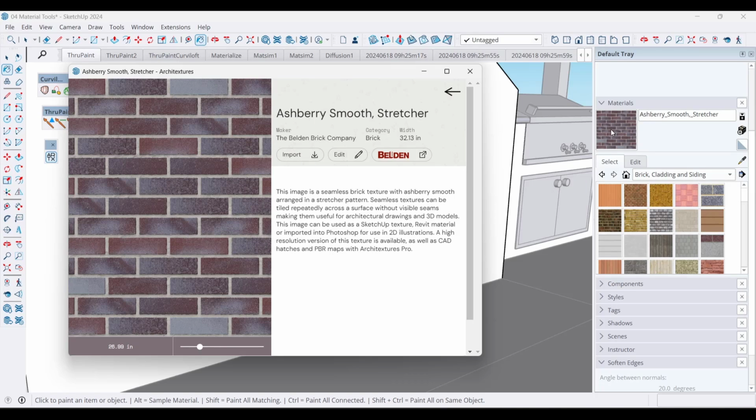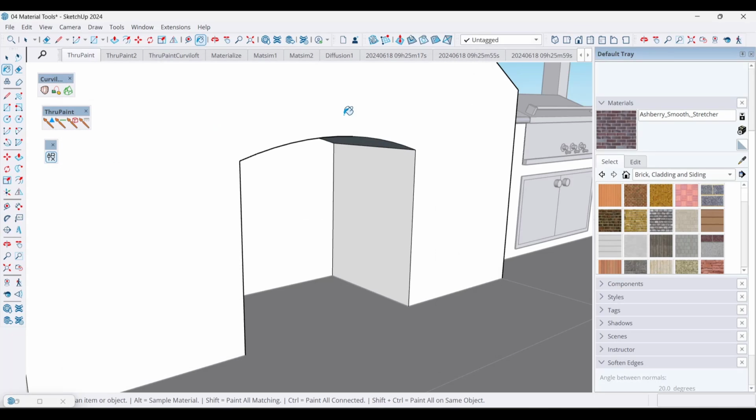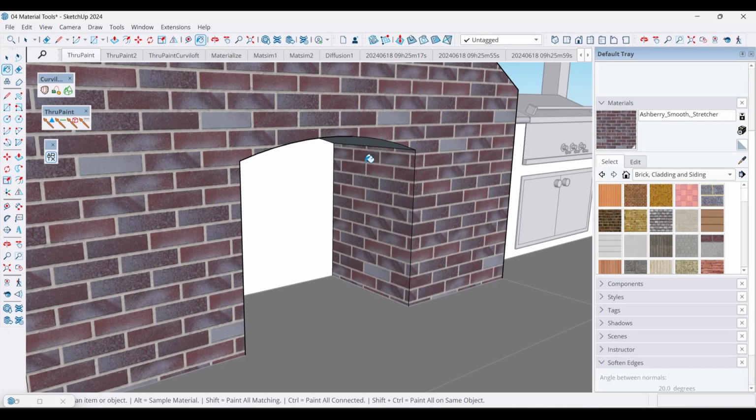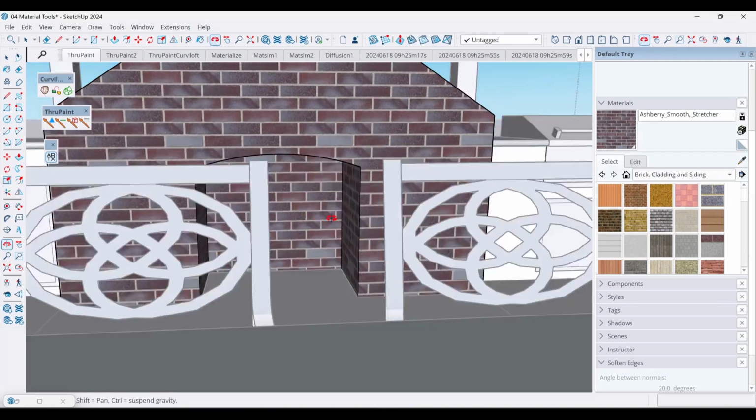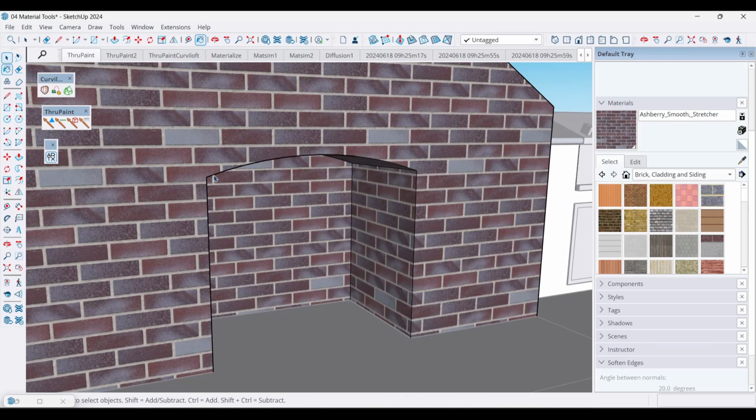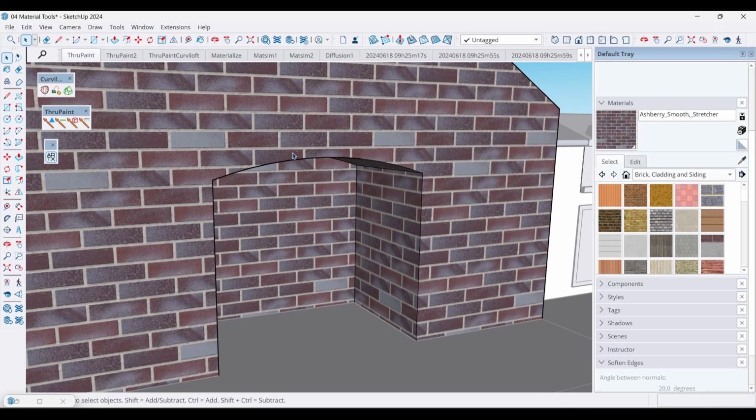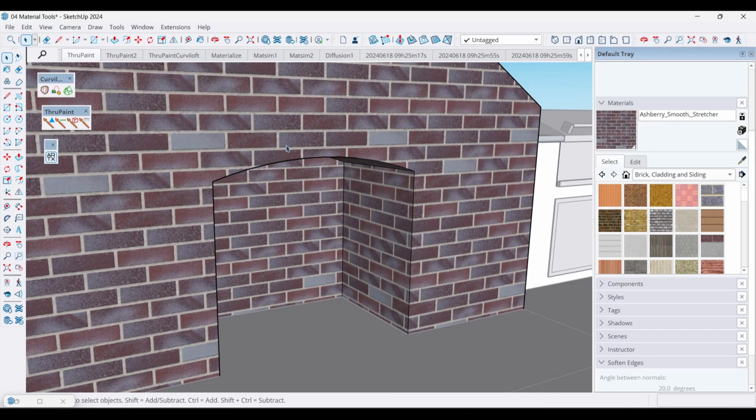And the cool thing about this is this will create this as a material inside of SketchUp. And I'm gonna go ahead and apply it to my surfaces. Now, the reason we have to make this video is because obviously this doesn't look very good over the top of our fireplace. Usually you'd have some kind of detailing in here where the brick goes in a different direction. So what we want to do is, first off, create the right kind of geometry so that we can actually do this.